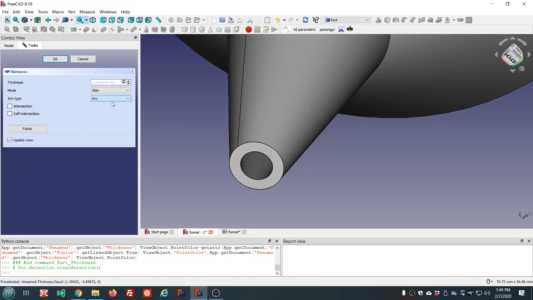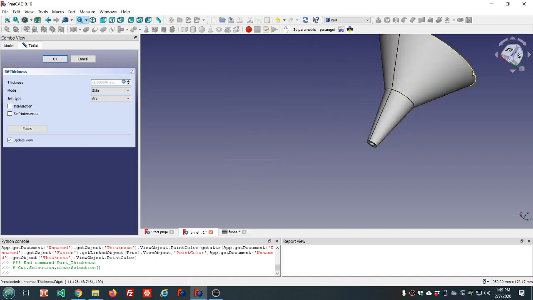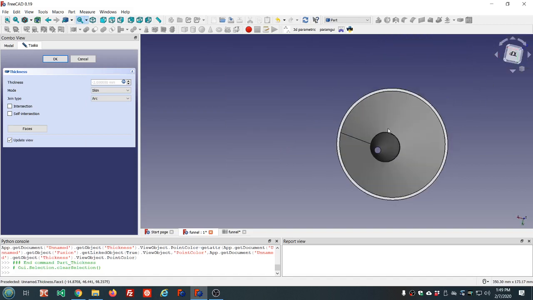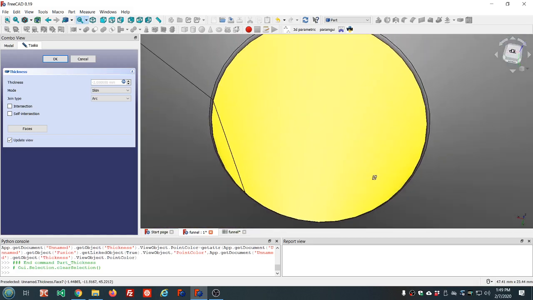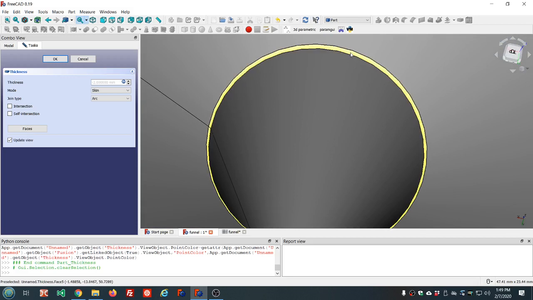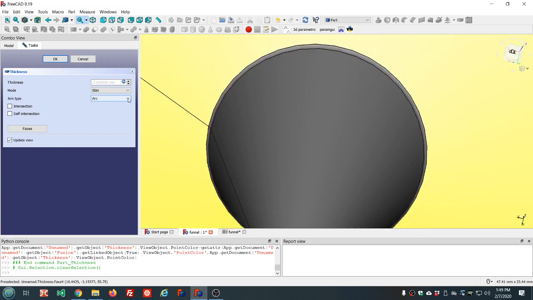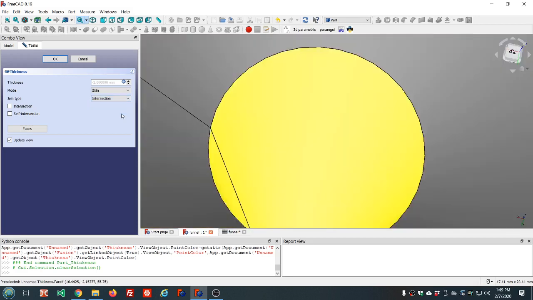Using arc, this is creating what's called a fillet on the top of here, but I'm just going to use intersection. We'll get into fillets in another video.